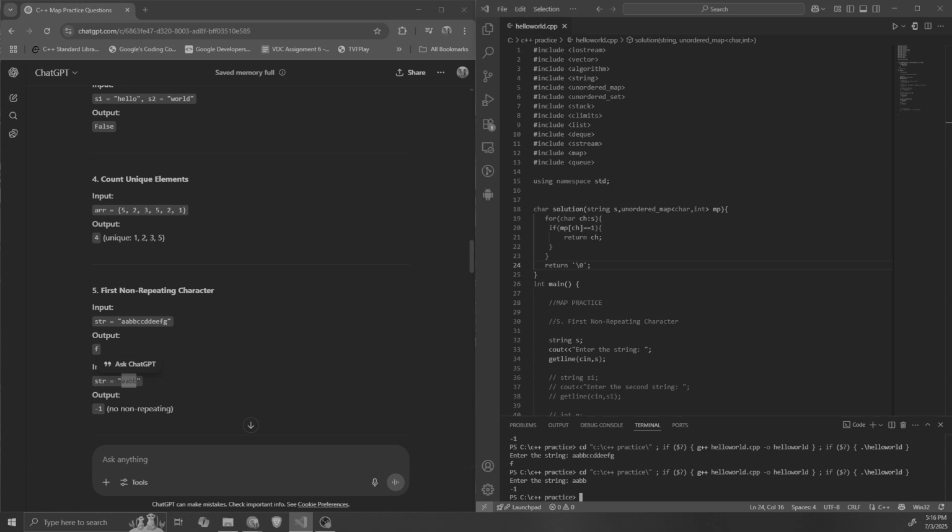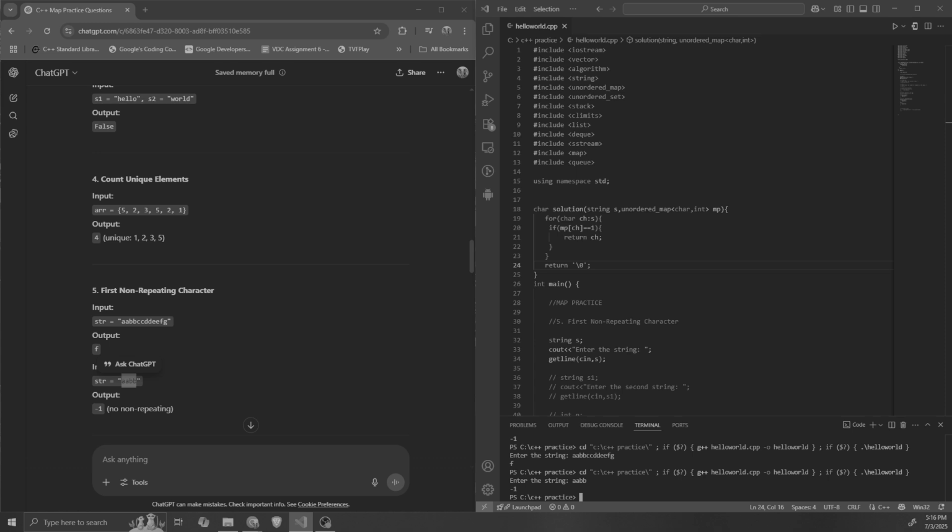Okay, so now this should work completely fine. Initially what I was doing, I was just iterating the map and checking the first character. Now since map stores everything in lexicographically sorted order, if the string does not have the characters in sorted order, that would not work. It would give the element in the map which is appearing first according to the lexicographical order. So note the first non-repeating character in the string.